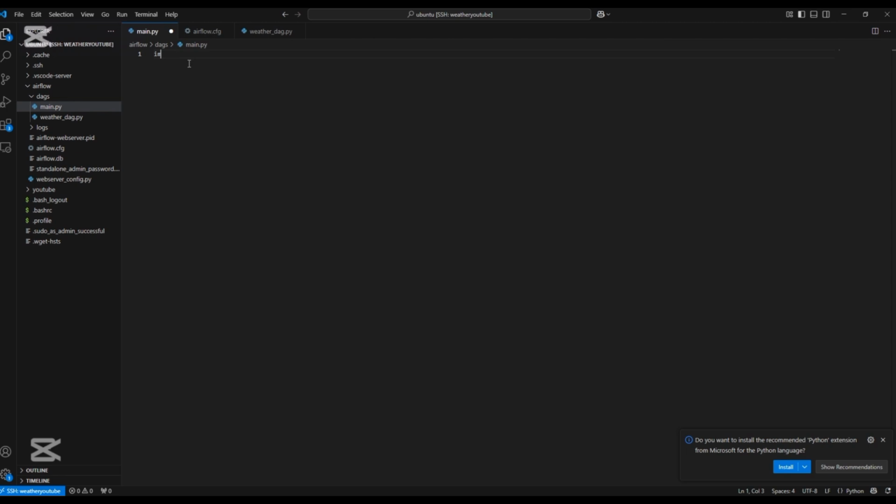You're going to import JSON, import CSV, from datetime import datetime, and then import requests.